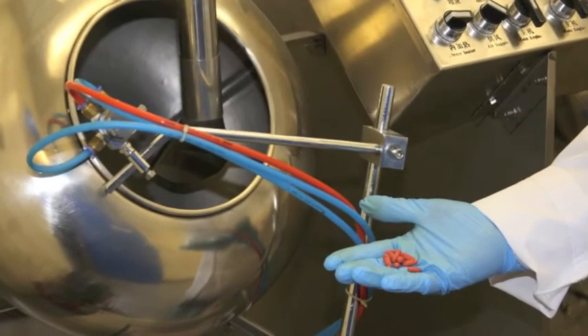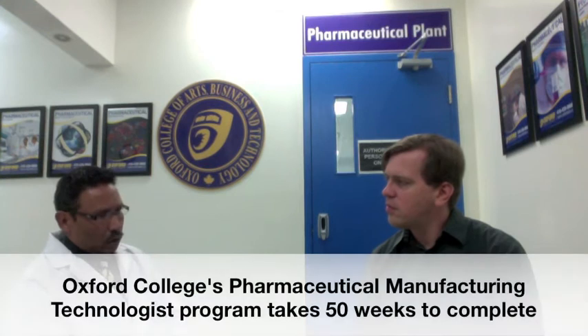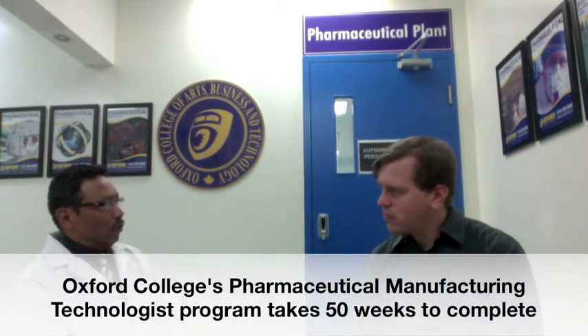In training, we have a class session and we have practical. Practical means they get hands-on experience. We have state-of-the-art equipment — the same equipment they will be using in industry. The plant is built to pharmaceutical industry standards: the floors, the walls, the ceilings, and even different pressure zones are all monitored. The room is well equipped with a lot of space so the students can work very safely.